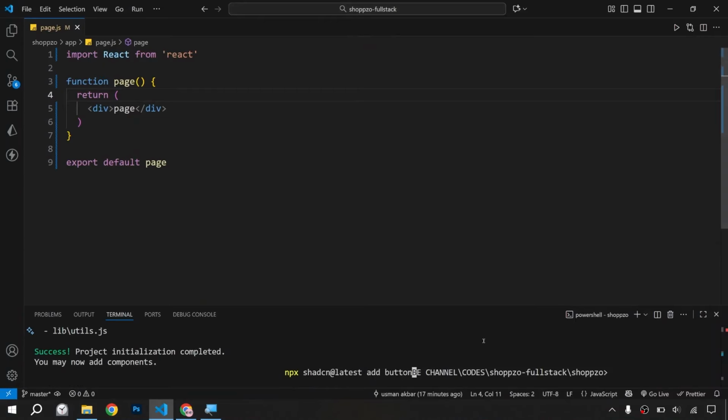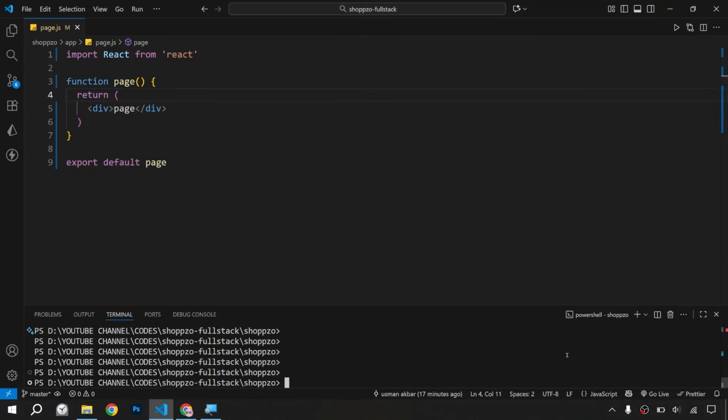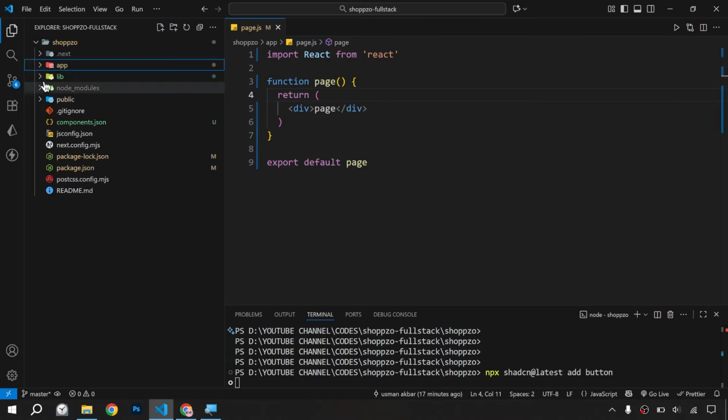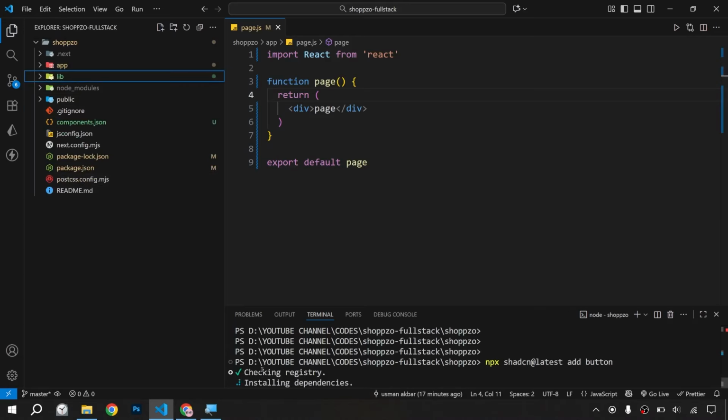Let me maximize this window. Okay, Ctrl+V. So we will install the shadcn button component. We will enter it, and here we will get the components, and we will also get the button component.